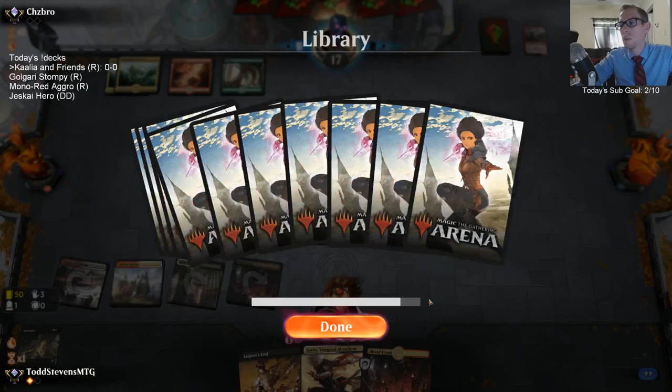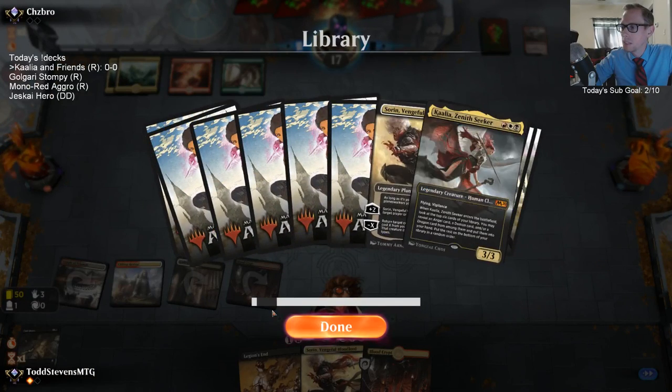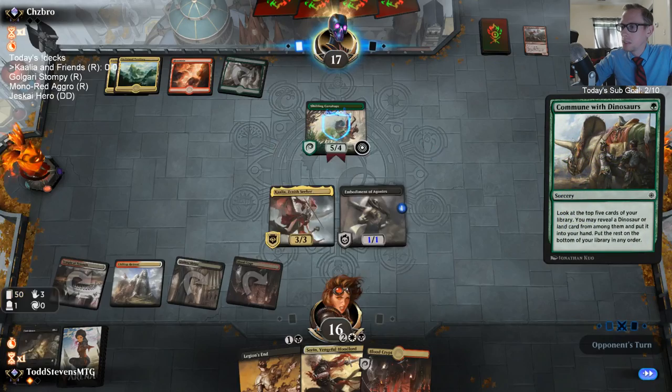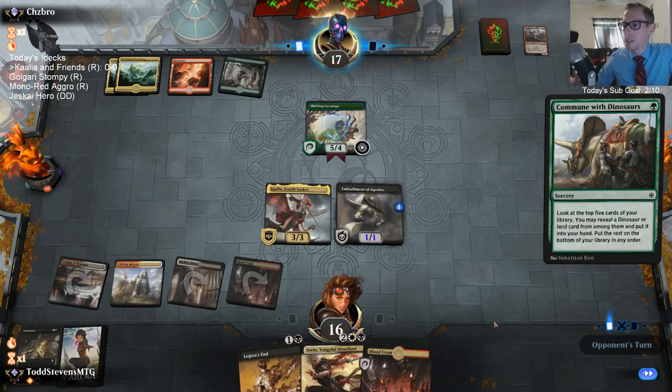I mean, Kaalia heard me whenever I said I need more real estate. So we know we have a Kaalia, a Sorin, a Clarion, and five lands down at the bottom of our library.